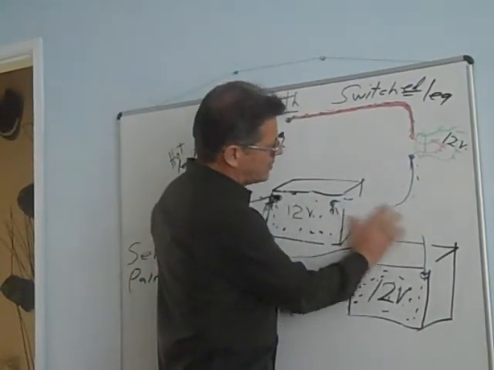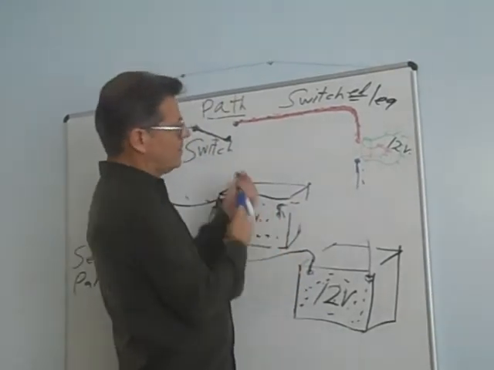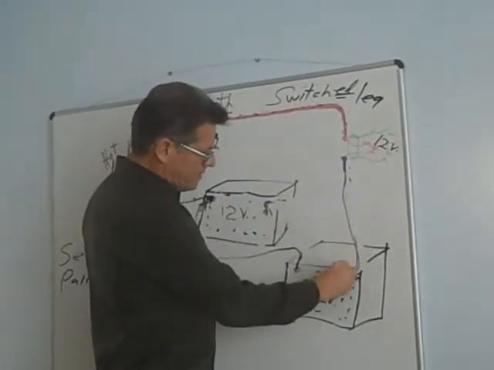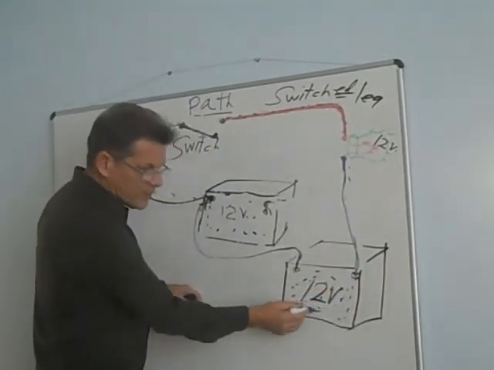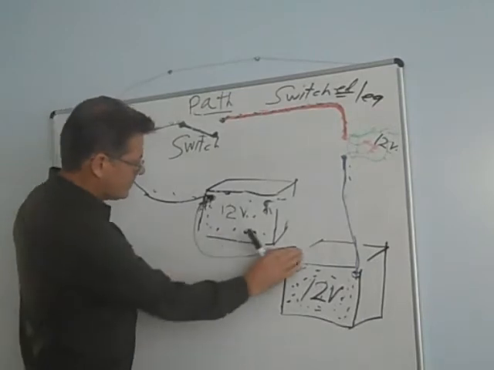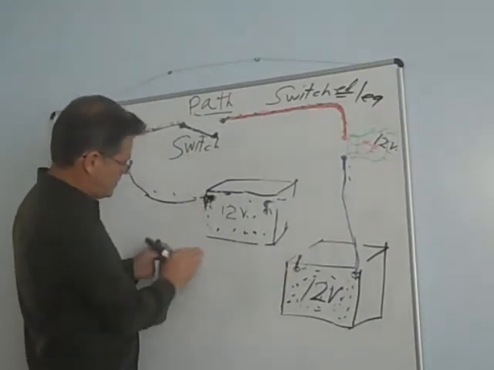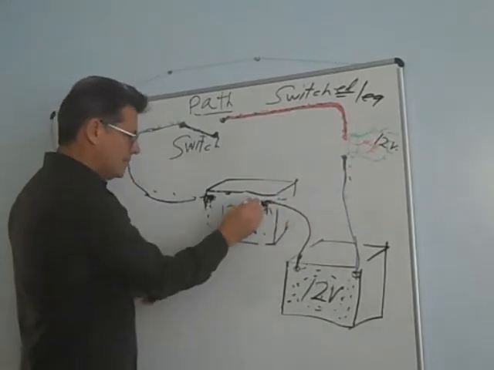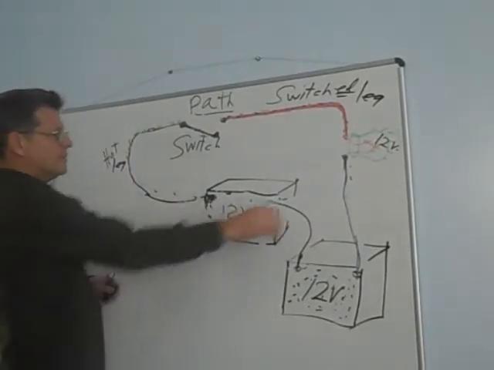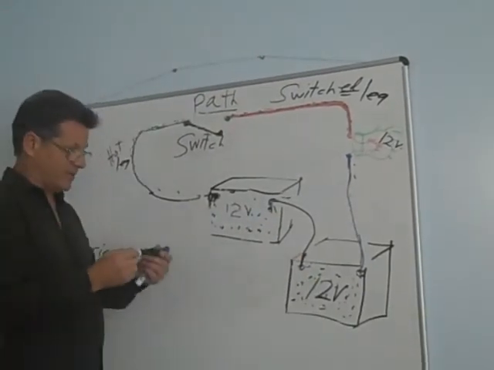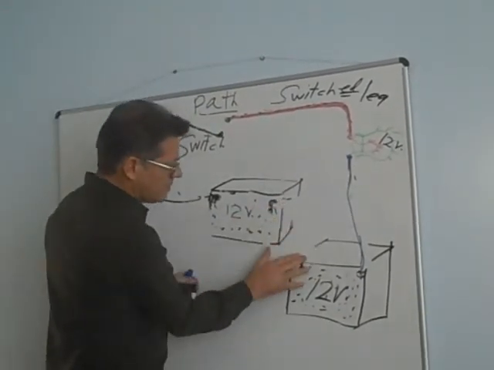So let me just do that real quick. We take the return path from the light and take it into this battery. The electrons go through that battery, come up and go through the next battery. Electrons go through that battery. So we're going through game 1, game 2. Series of events. Now, let's go see what happened.